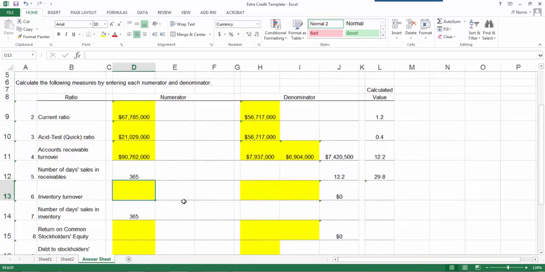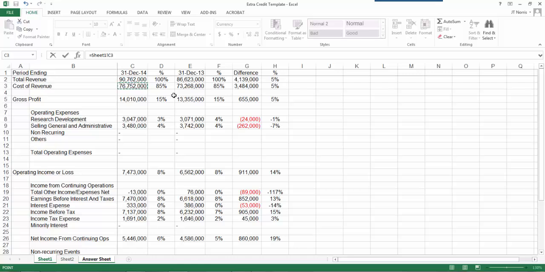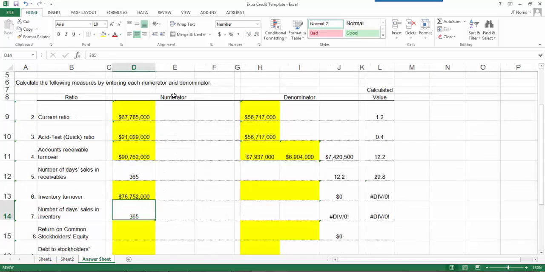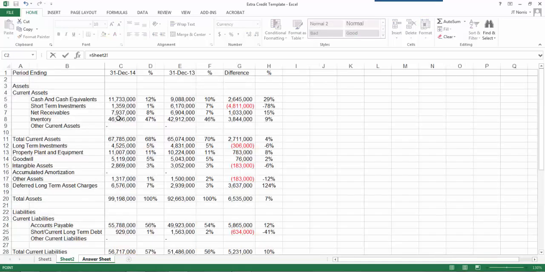All right, inventory turnover. Similar type calculation, only this is going to use cost of revenue. So cost of revenue from sheet 1 and average inventory.